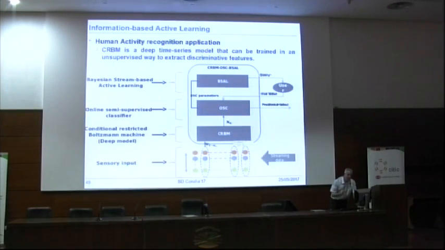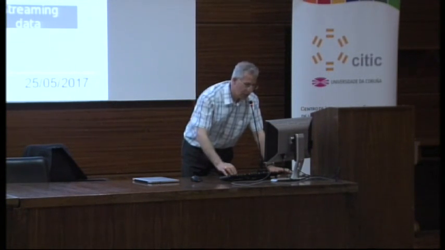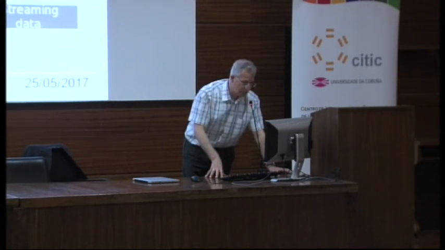So if you build a system actually to ask the user whether he is performing this activity or that, so that you tune your model, so that your model in the future will be able to recognize those, we don't call them abnormal, but normal activities that deviate from the pattern. Okay, so this is where active learning is relevant.